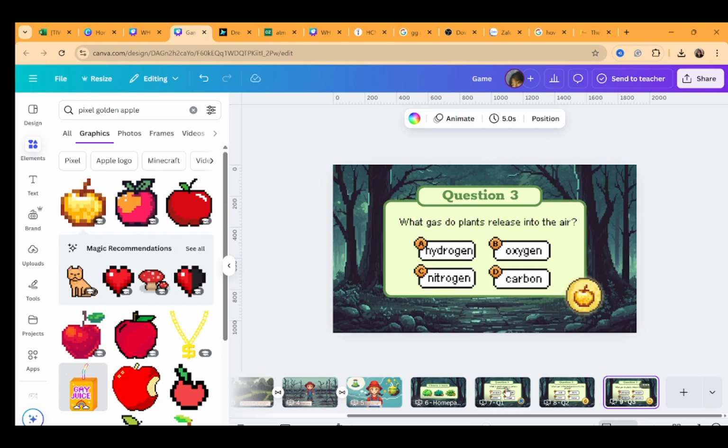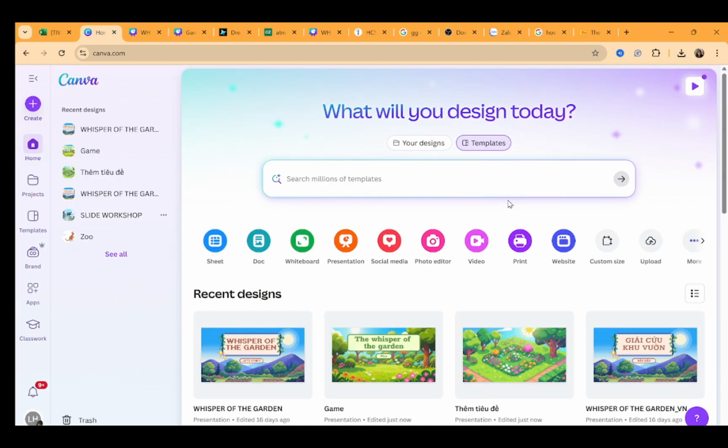Alright, so the next step is to create the video that signals the player that he or she has got the first or the second ingredient. So I will jump to another blank page like this.